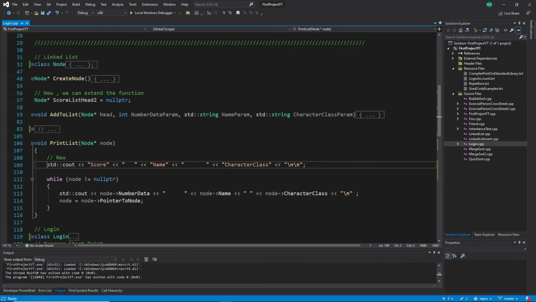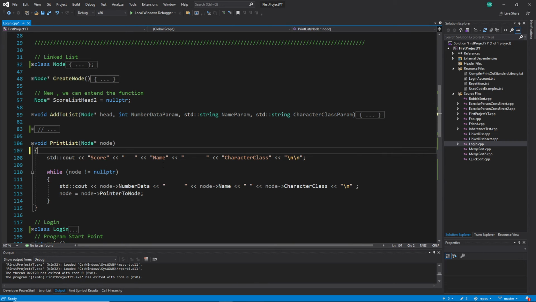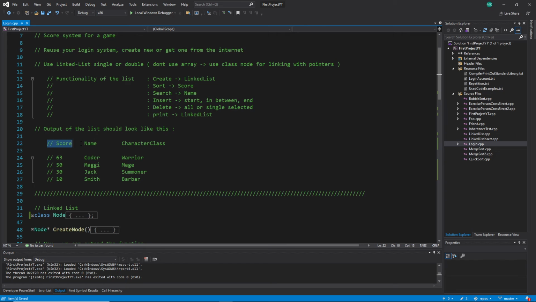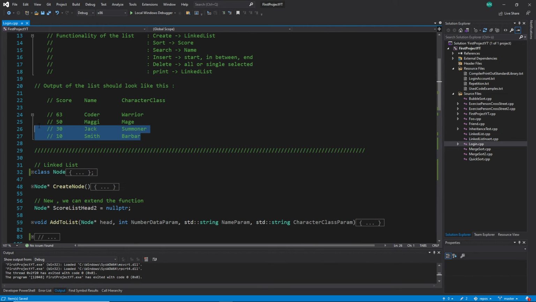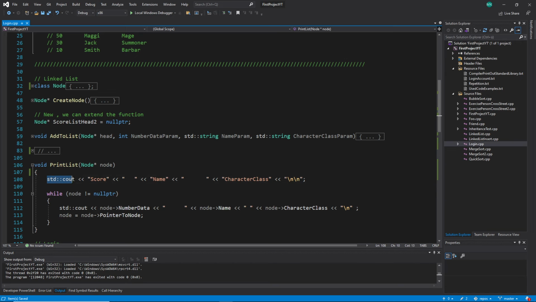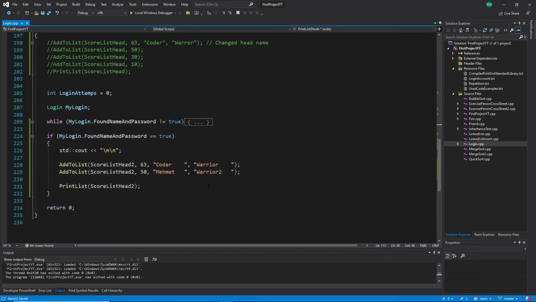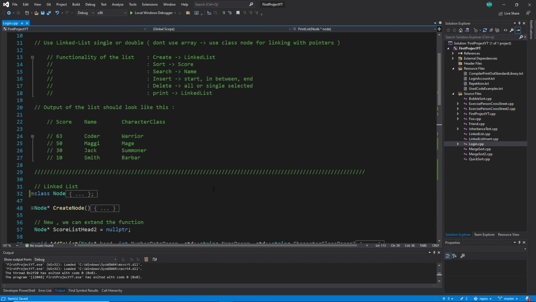Important is that here's one more line which I added on top, and the reason is that this top line is just the headline. You can see this is the while loop. This one will be printed out in a while loop, but this one I don't want looped. I want to print it just one time, and you can see I just added it on top one time, and then I call the while loop, which will print our linked list. So that is the first simple attempt. It's not good, but it works.